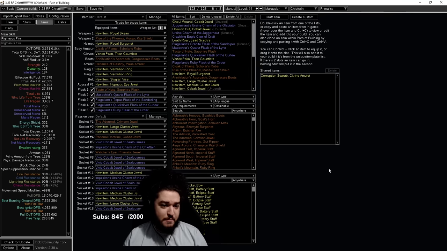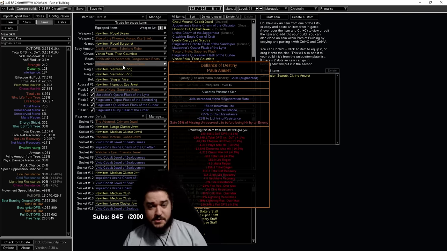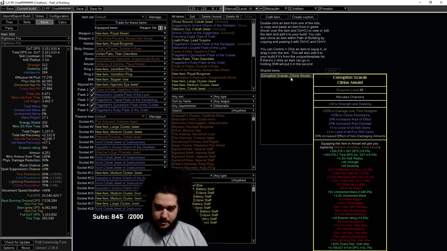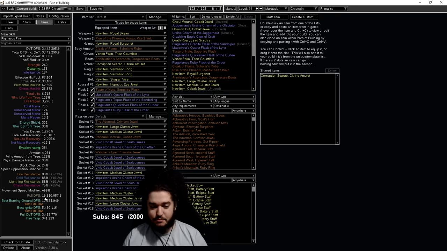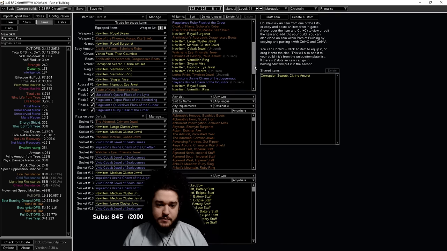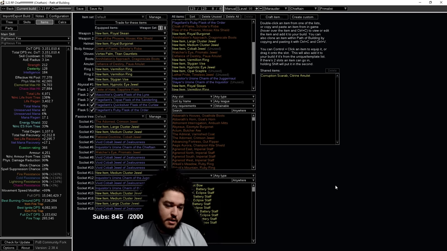The damage can also go up massively if you were to replace the one item that gives you immortality, which is Defiance of Destiny, with a +1/+1 amulet. Here's an example. This is a 26 dot multi +1/+1. If you were to plug this over the Defiance of Destiny, if you look at the damage here, that shoots up. But that's pretty much only your fire trap's damage. Very little of that is the RF. The RF here is like 3.4 million. And if I flip that over, let's see, where's our Defiance of Destiny? We'll just smack that over. You can see the damage is 3.1. So pretty much all of that is your single target fire trap scaling.